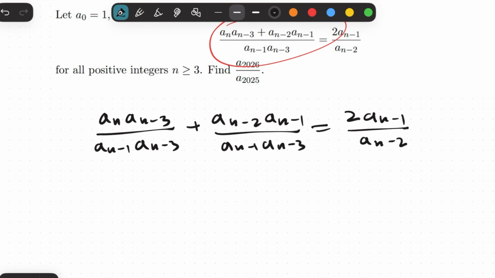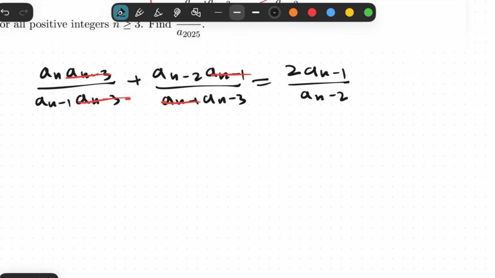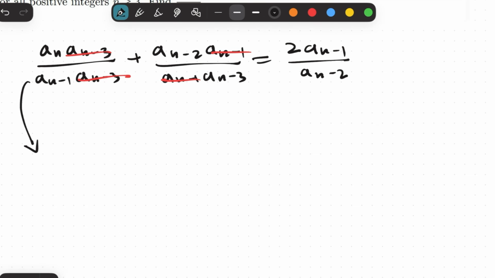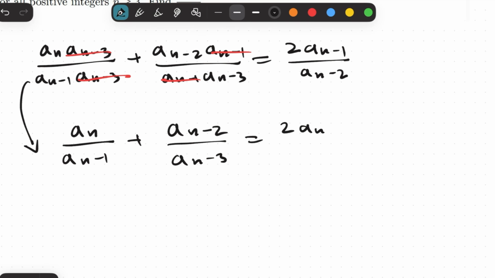Now, once you split them up, if you just take a look at this equation for like 5 seconds, you can see that you can conveniently cancel out these terms, right? And that little feeling of progress could mean something. It doesn't mean that you're always on the right track, but if you see something convenient, just go for it. Just try anything, right? So this becomes this equation, correct?